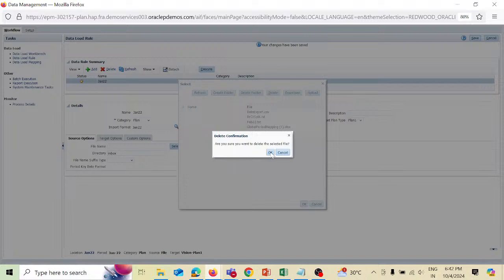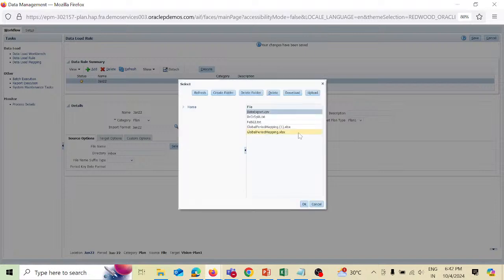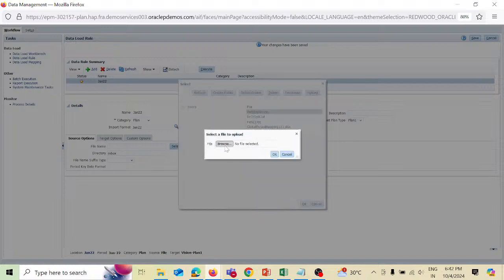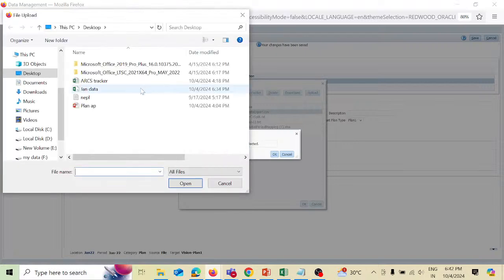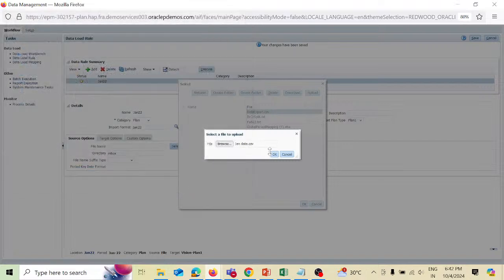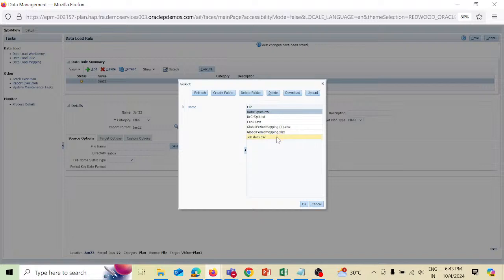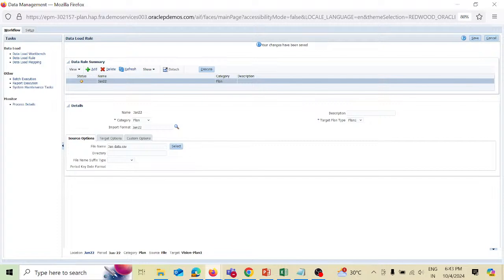The file was already loaded. I'm deleting it because it was having some other data. I'll upload it once again. So here I've selected that particular file.